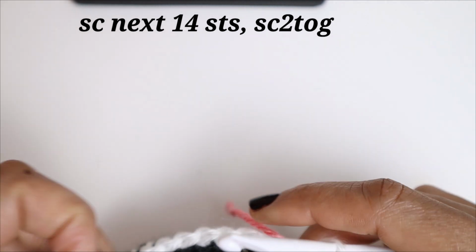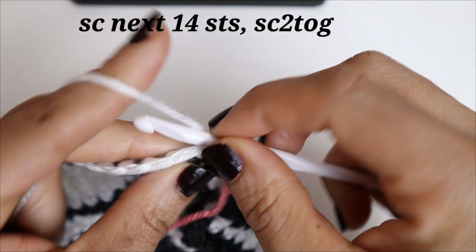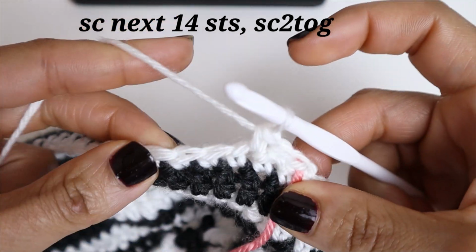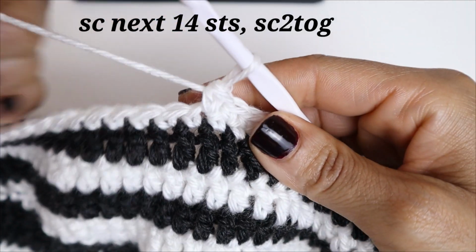Okay, I got my stitch marker in. So I want you to pause your video here, continue doing 14 single crochets, and I'll work that single crochet 2 together with you. Okay, we completed those 14 single crochets.